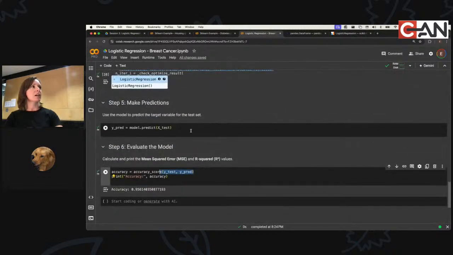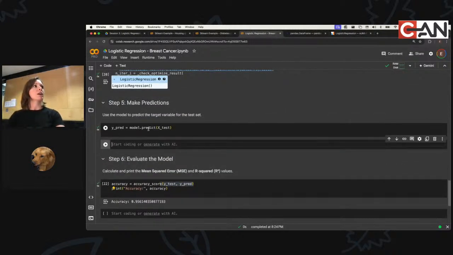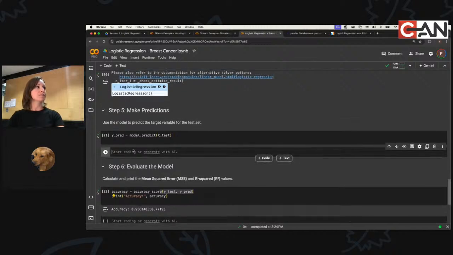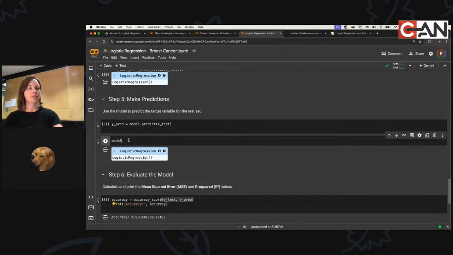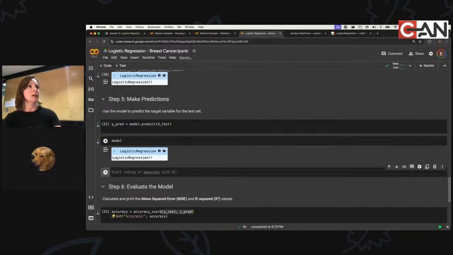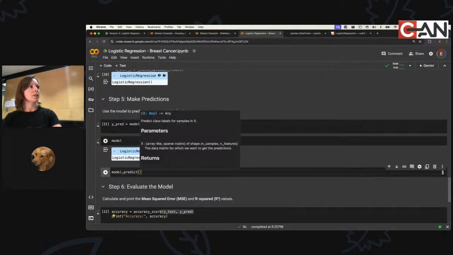Here, let's look at the model outputs from what I had said. So model is our object, by the way. That's our logistic regression trained object. And so let's look at model.predict on X test.